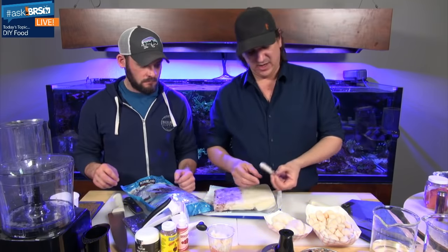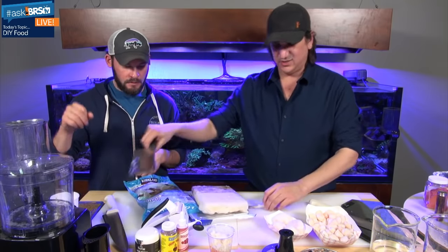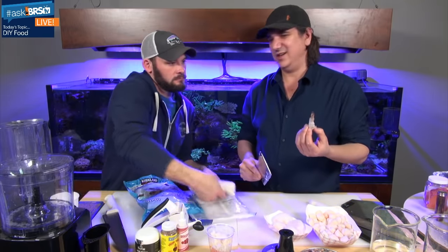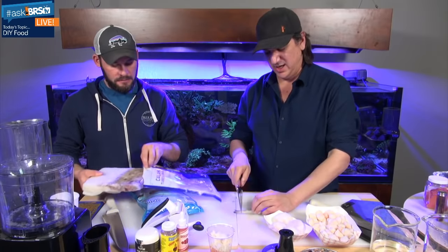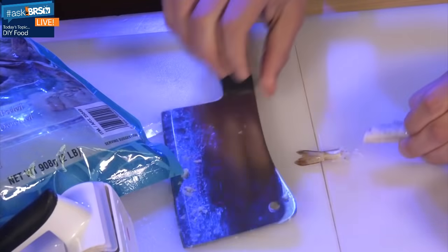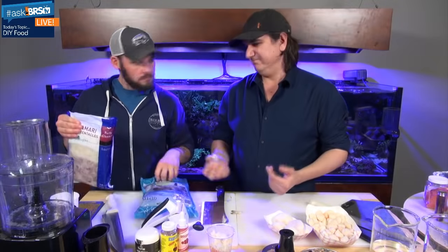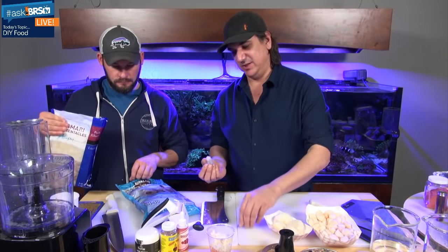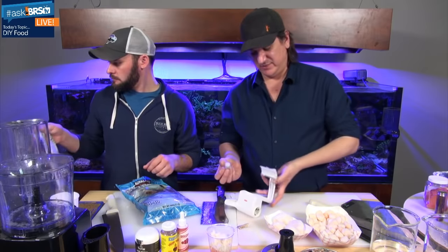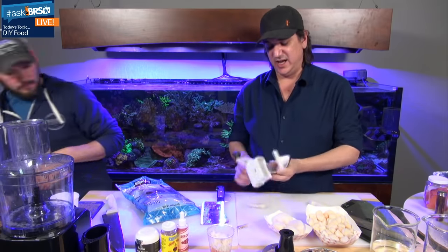So, this guy right here, the shrimp. We always get the ones with no shell, right? You don't want the bodies or the shell. They usually come with a tail, though. So I'm just going to cut the tail off. But you could go ahead and thaw them and pull it off. There's probably a little bit of meat in there that's being wasted, I guess. But this guy's kind of jammed now full of that big guy.